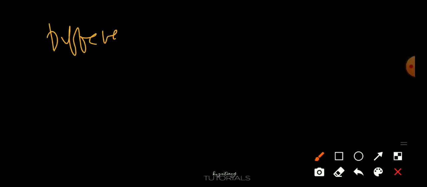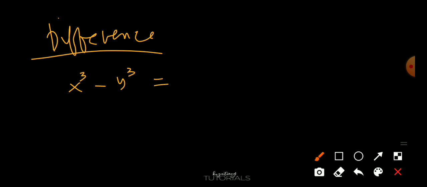Earlier we had the sum of two cubes, now it is the difference. They have the same process. Their only difference is the sign or operation sign between the given terms. For example, x cubed minus y cubed. Again, the same process. First we take the cube root of x cubed and y cubed. The cube root of x cubed is x, then copy minus, the cube root of y cubed is y. Then open parenthesis.